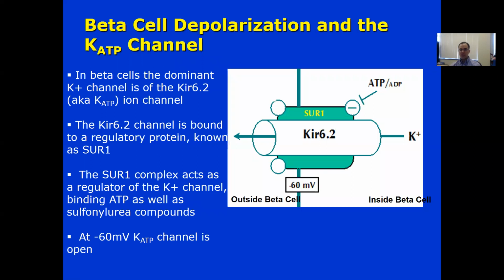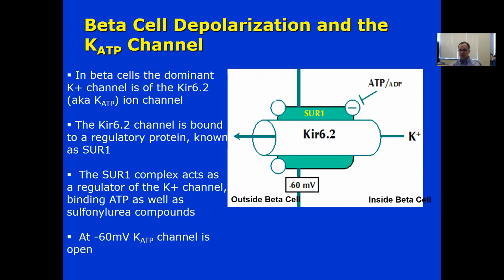What about the special ATP potassium channels? They're also known as Kir6.2 channels. These channels are basically a channel that's actually a protein called Kir6.2, and then you also have a protein that wraps around it called SUR1. The SUR1 is the one that tends to respond to changes in ATP concentration within the beta cell.